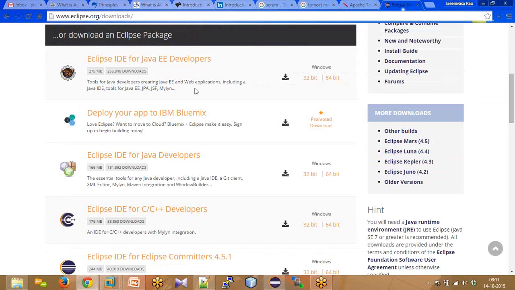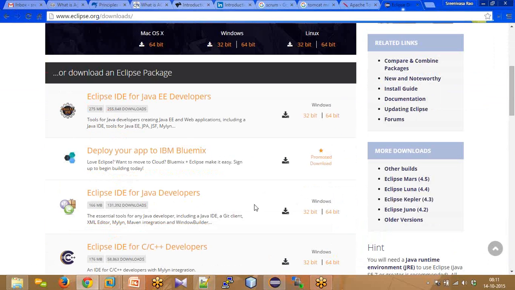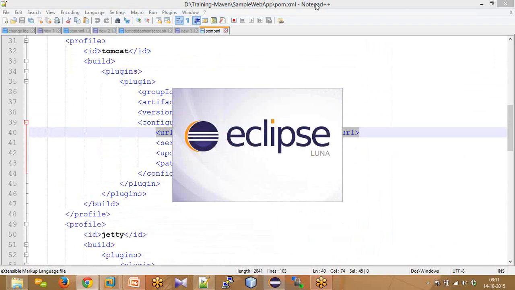In the latest versions we will have the Maven plugin. So it will take some time to load.